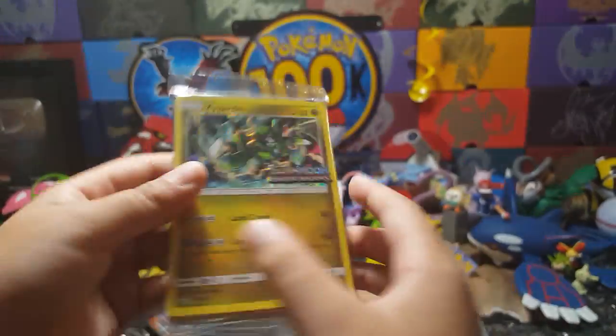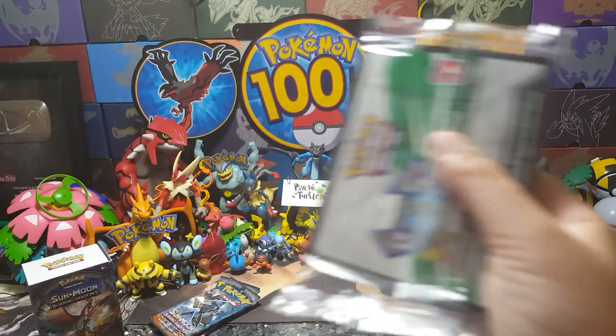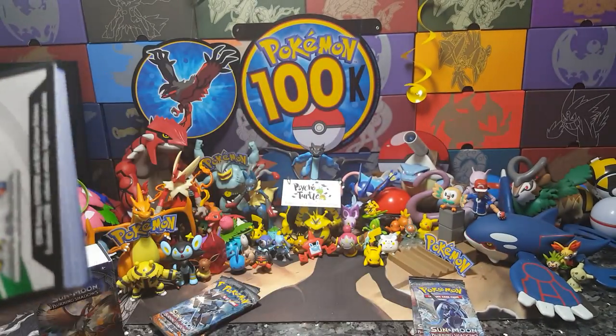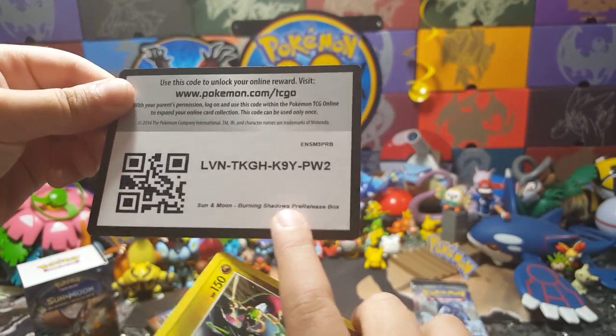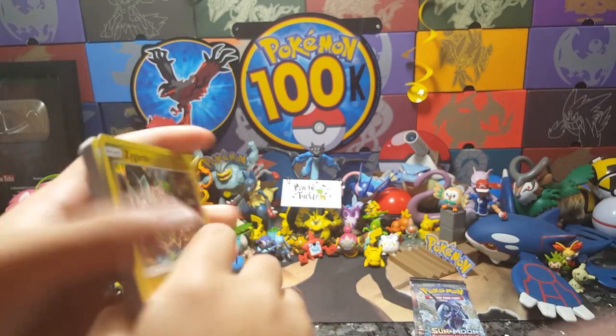You want to open that first? Yeah. Oh, it has a code card. Not bad. I didn't know that. Guys, I'm not kidding you. We have not watched one person's unboxing on the pre-release kits. So we have no idea what the pull ratios are like or anything.